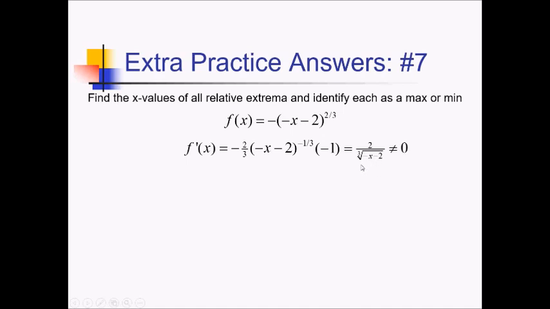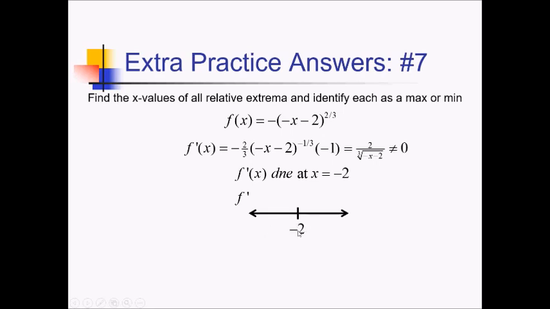And the only spot where this is undefined, since this is cube root and I'm not worried about taking roots of negatives in that case, the only spot that gives us issues is if I plug in -2 for x. That would be positive 2 minus 2 would give us a 0 in the denominator. So this is undefined at x equals -2. So that gives us our lone critical value to put on our f prime number line.